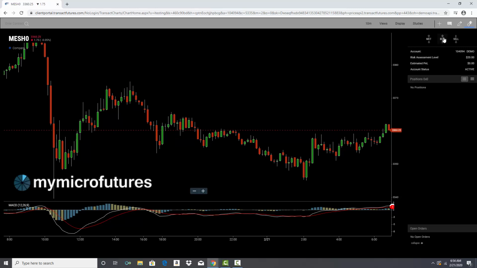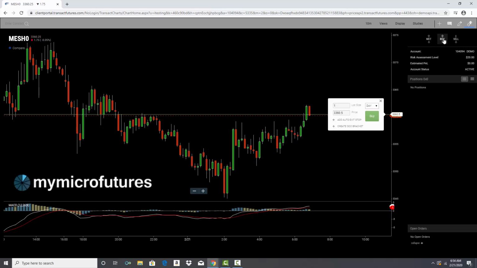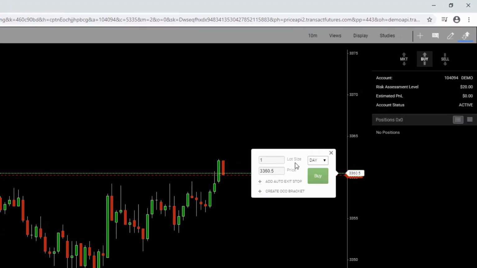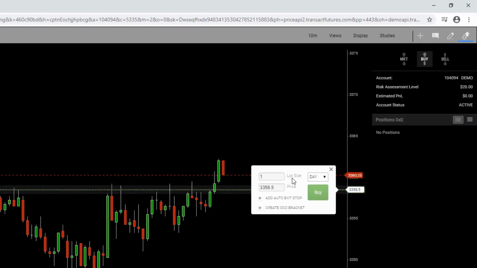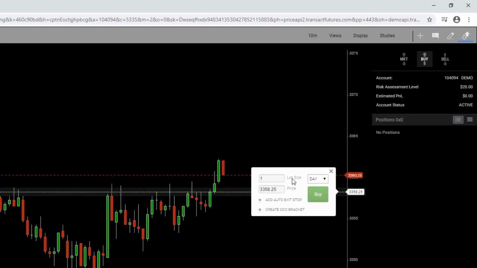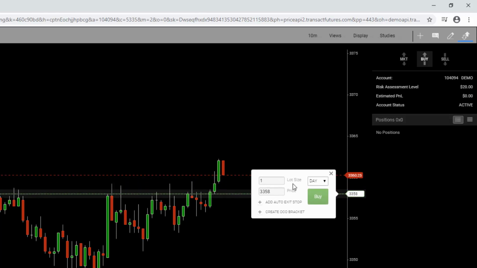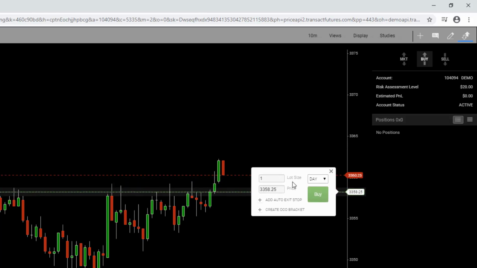Now, when I press the buy button to place a limit order, a flag, trade ticket, slider, whatever you want to call it, opens up on your screen. And limit orders are below the market, right? The definition of a limit order is below the market. So I'm going to go ahead and drag this trade ticket to the price that I would like to place it at. Let's go ahead and place it at 33.58 and a quarter.